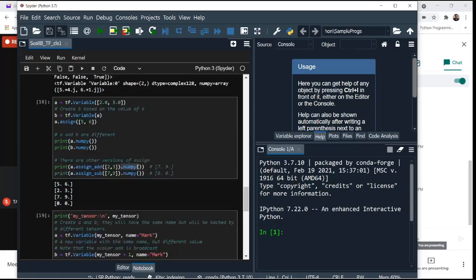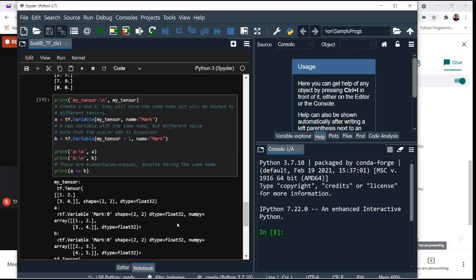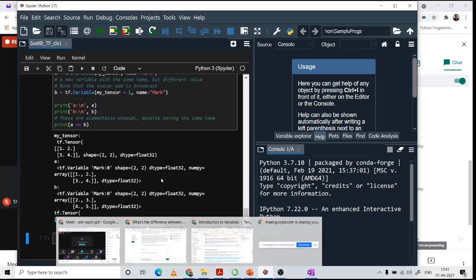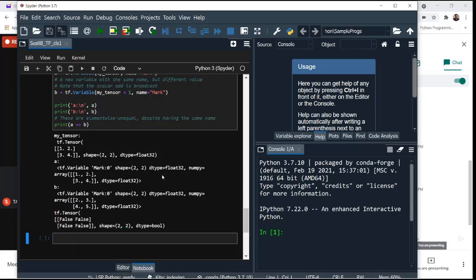So I hope this gave you some introduction about how a variable is defined, how constants are defined, how different operations are performed on tensors, how different tensors can have the same name, and how the broadcasting feature works on tensors also, like NumPy.